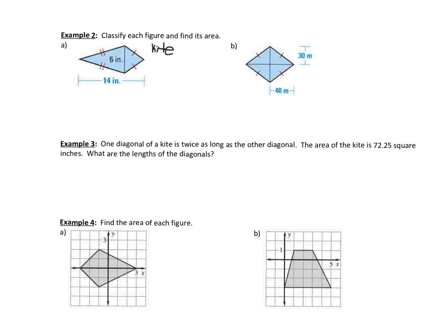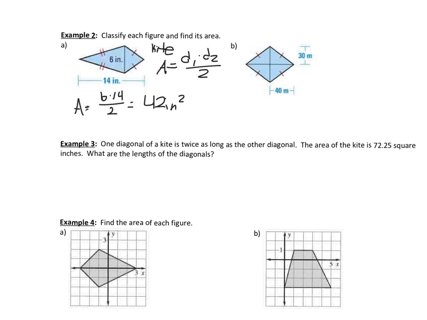So I defined the area. You take your diagonal 1 times my diagonal 2 and take that whole thing divided by 2. So my diagonal 1, that whole distance there, again, it really doesn't matter which one you choose to be your first and which one you choose to be your second. So I've got 6 times 14 divided by 2, which is 84 divided by 2. Half of 84 is 42, and we're talking about inches squared here.